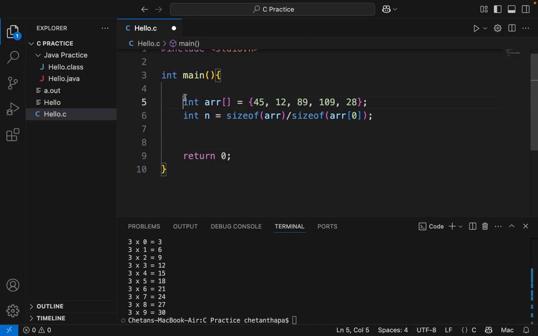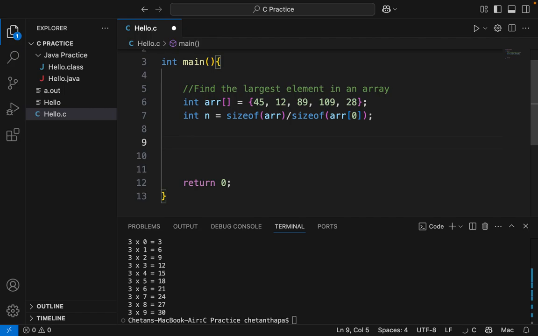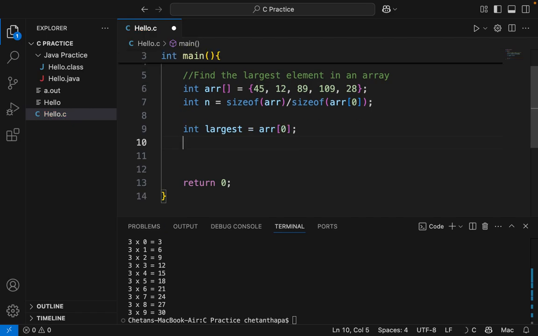Find the largest element in an array. To do this, we need to declare 45 as the largest, largest is array of 0. Now we need to use a for loop.